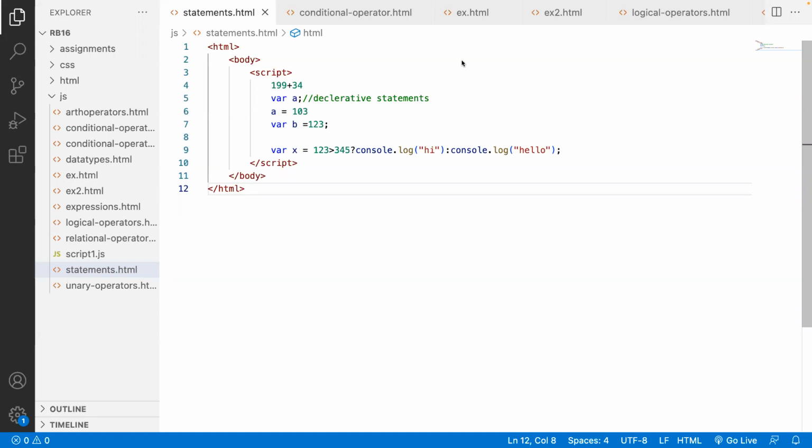I hope I tried my best to give you what is a condition. Now, I want to execute some lines of code. If you write some lines of code, they will be executed in the flow. It will start from first line and it will continuously execute till the last line. Am I correct?